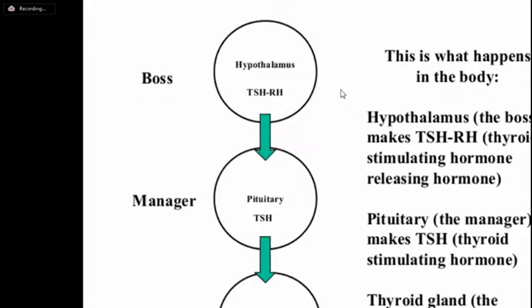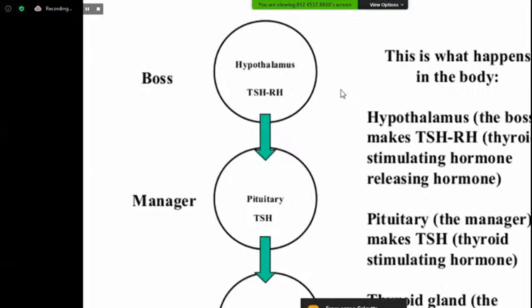So we can again take the same example. If thyroxine regulates the functional orientation of pituitary secretion of TSH, then it becomes a short loop system. And when thyroxine is regulating the secretion of TSH RH from the hypothalamus, that is, the worker is regulating the boss rather than bypassing the manager, then it becomes a long loop system.